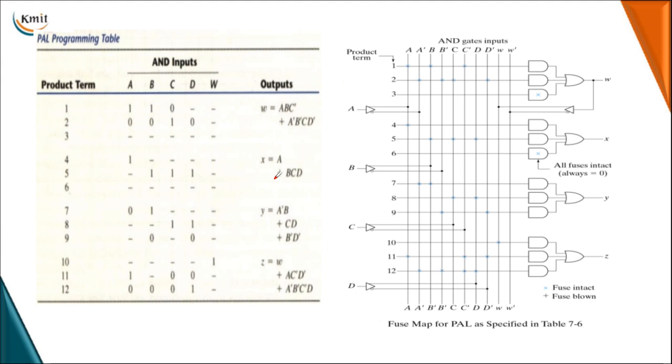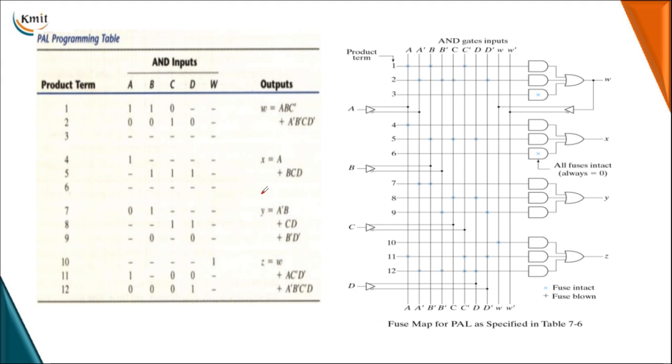Now, these are my Boolean expressions upon minimizing. Now let me draw the PAL table. In this PAL table, there are 4 functions, so each function is implemented using 3 AND gates. For example, the maximum is 3, but whereas your W function has only 2 product terms. So hence the third AND gate is unused, so we place a cross mark over there.